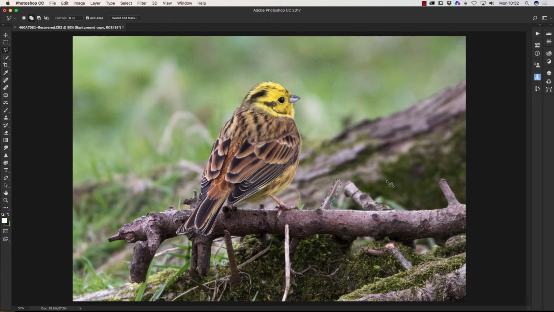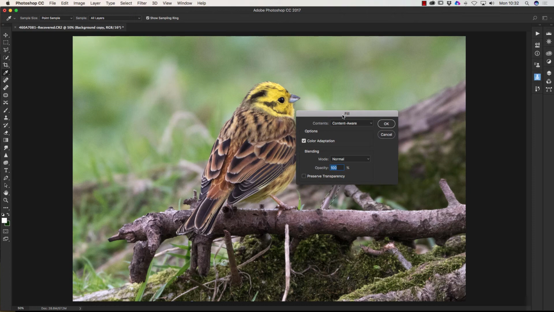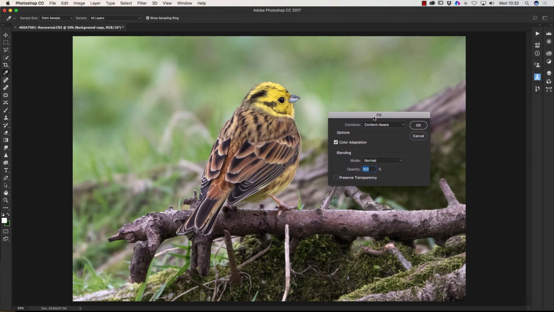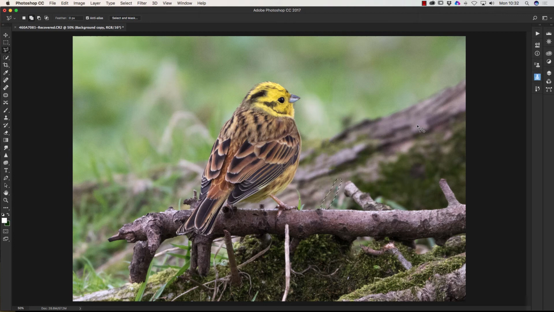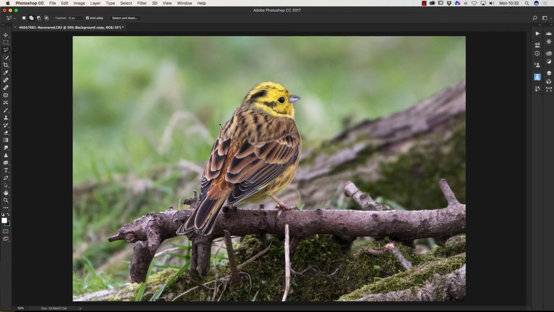Double click. Now, another way of getting back to the fill dialog box is to hold down the shift key and keep it down and press the backspace key once, and straight away you'll get the fill box. So you can either go to Edit, Fill and do it that way, or you can use the shortcut, the shift key and backspace. All I need to do is click OK on that. I deselect. You see that's not too bad.